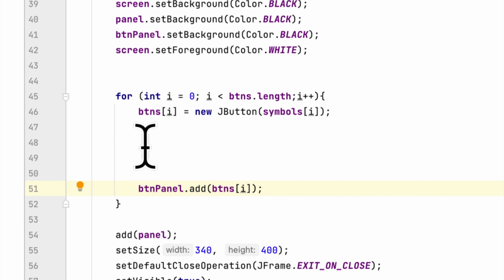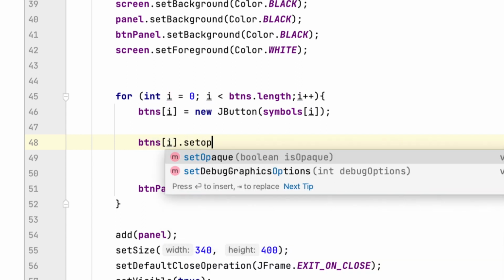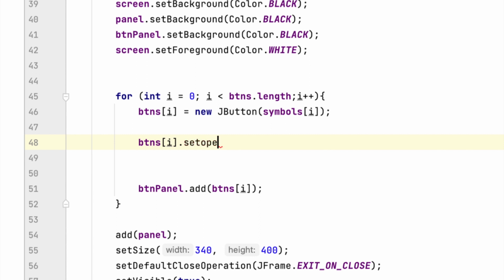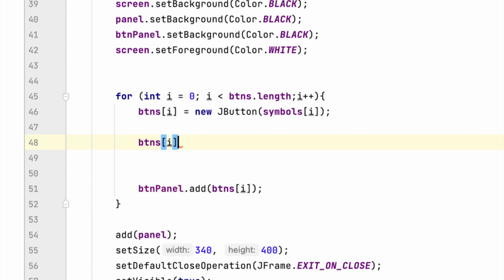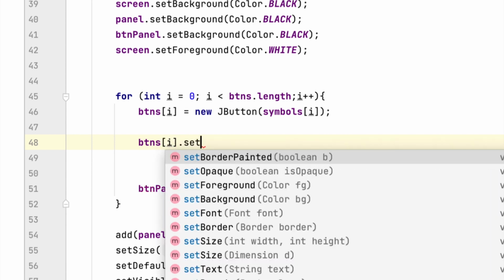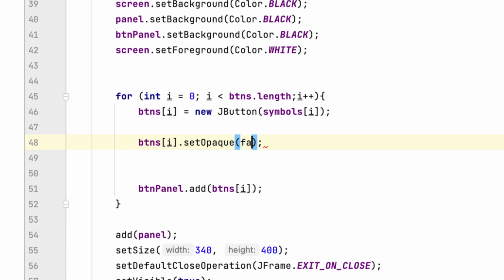But before that, we want to set the background. We say set opaque to false.